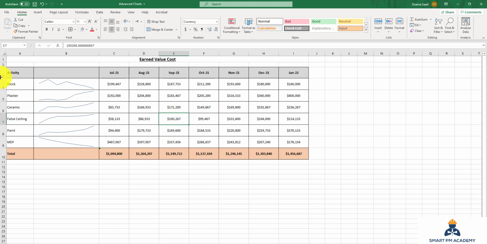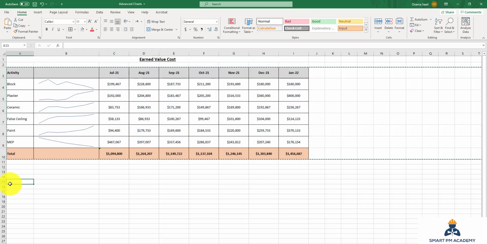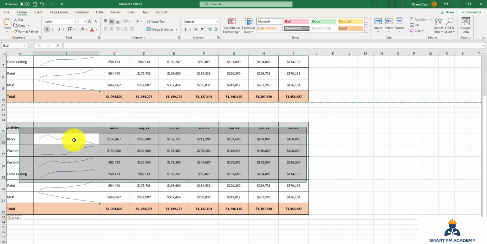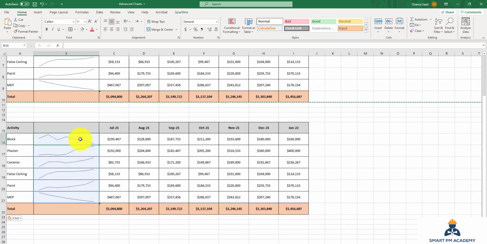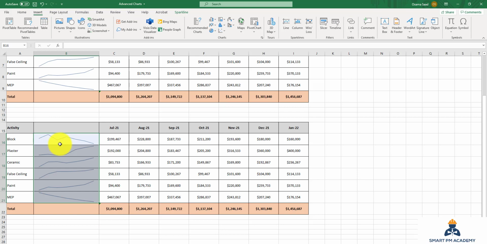And there is also another way to do the Sparkline, so I will just copy that here, and I want to change the format of the chart. So you can go to insert. It's not actually a chart by Excel definition, but it is something like a tool. It's like cell format because it fits within a cell. It is not like the charts we are dealing with.